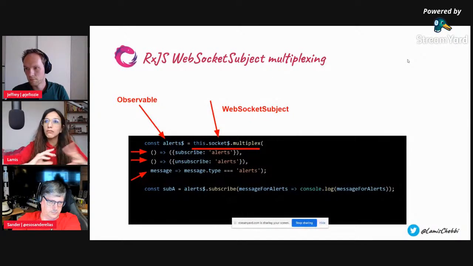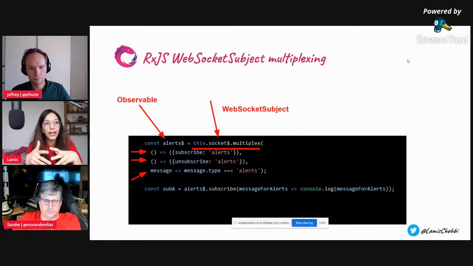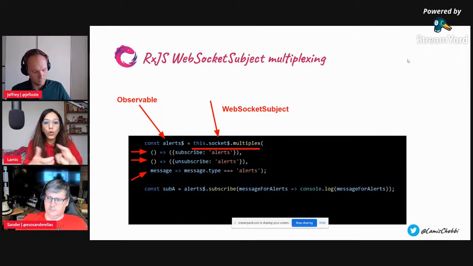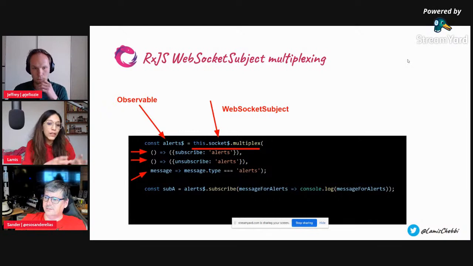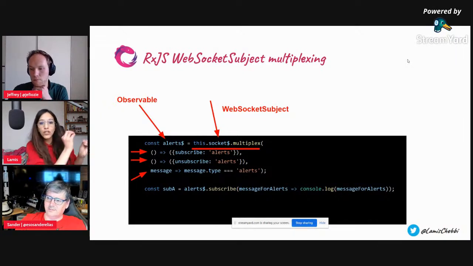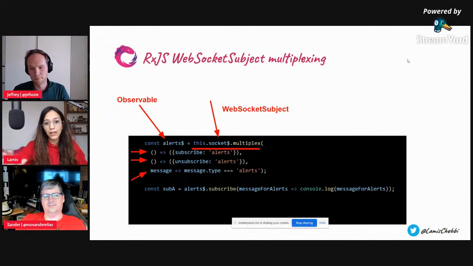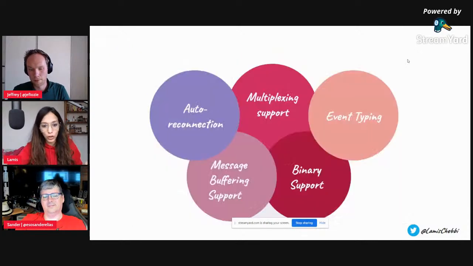So this is what multiplexing is about, and it's useful when you have many servers, many services, and you want to manipulate them and get specific observables for each type of component. Keep in mind that you have this feature and you can use it.